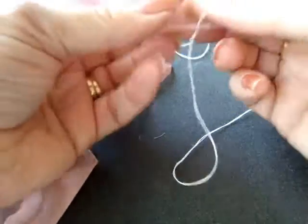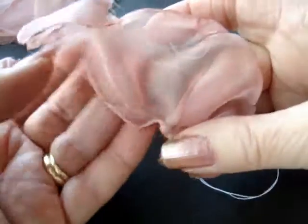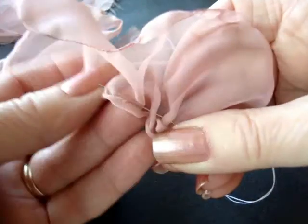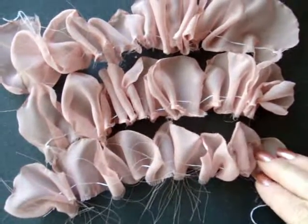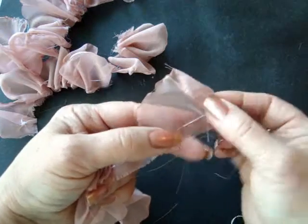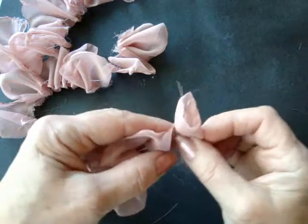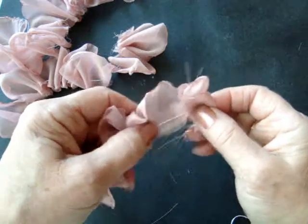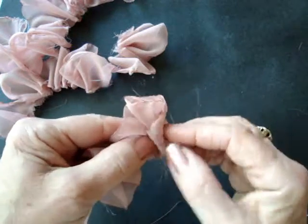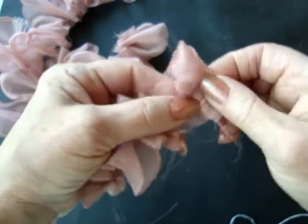With a needle and thread, sew a running stitch along the bottoms of the strips of fabric. Okay, I have my 3 strips gathered. I'm going to roll this first petal. I'm going to move the gathers so that I'm working with just a flat piece. And I'm just going to roll this up for probably 2 petals, like that. So that's the center of the flower.